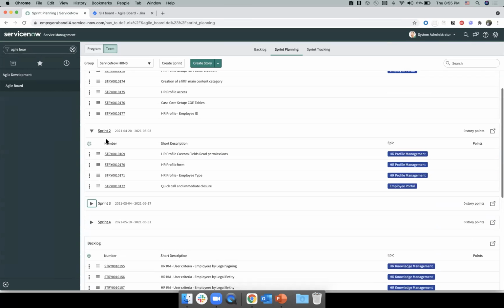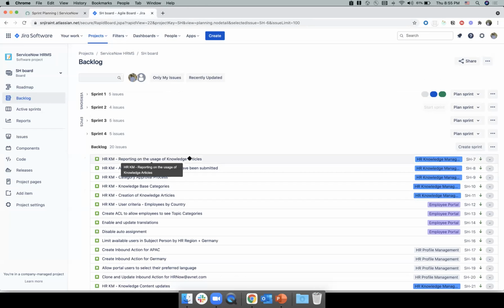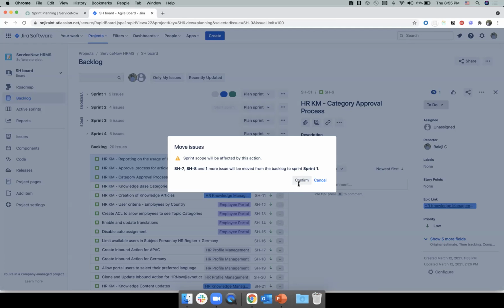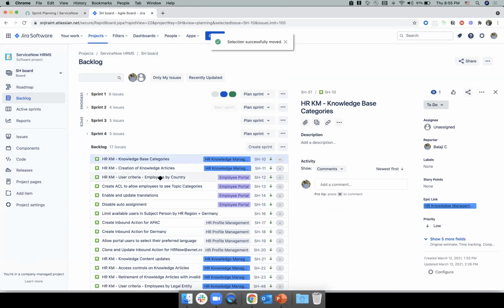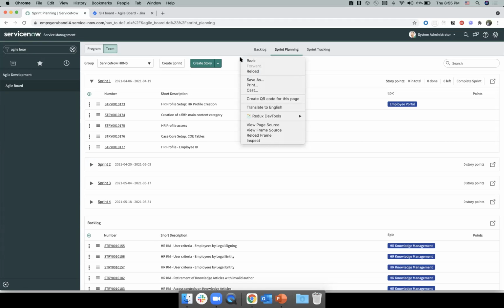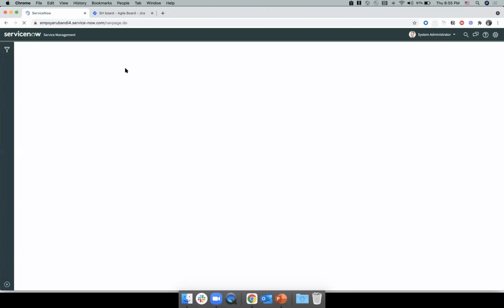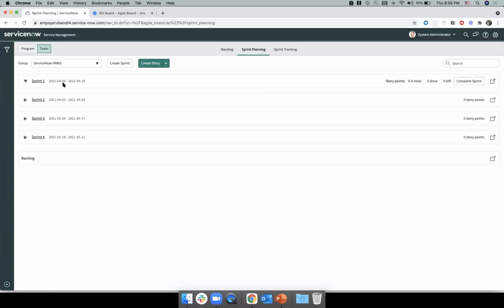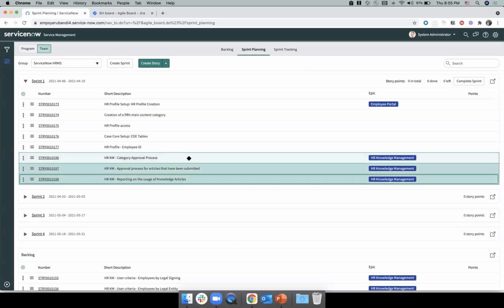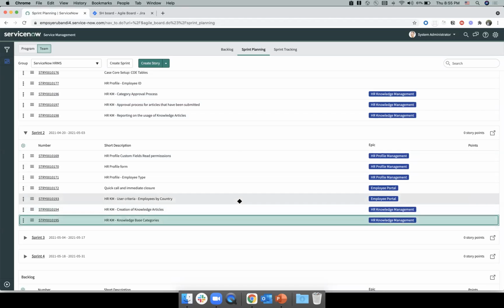Now, let's say you want to plan. You could actually use either of these systems to plan stories to the sprint. So let me do that in Jira. I could just select 3 stories and move them into sprint 1. Because sprint 1 is already started, we see this. And let me add a couple of stories to sprint 2. If I come back here and refresh this screen, those updates must be coming over in a moment. All right, so you see that the 3 stories that we added now are showing up here. And similarly, if I go to sprint 2, the newly added stories are showing up here.